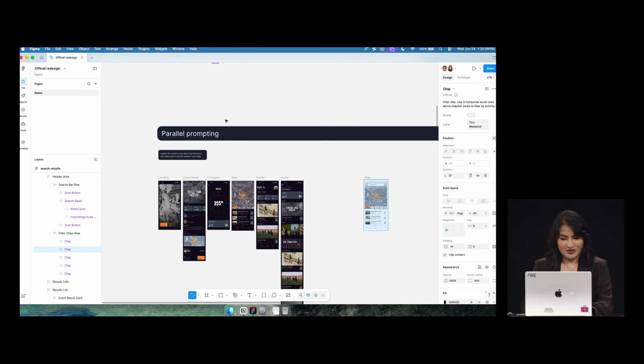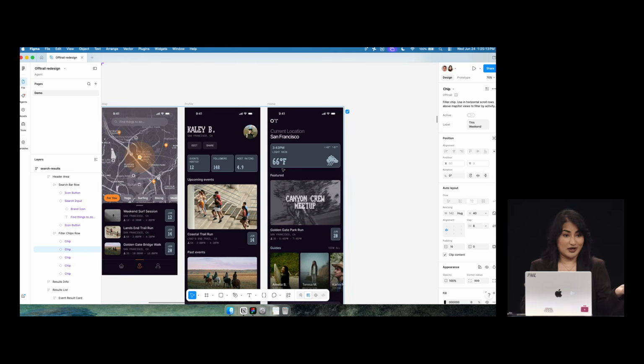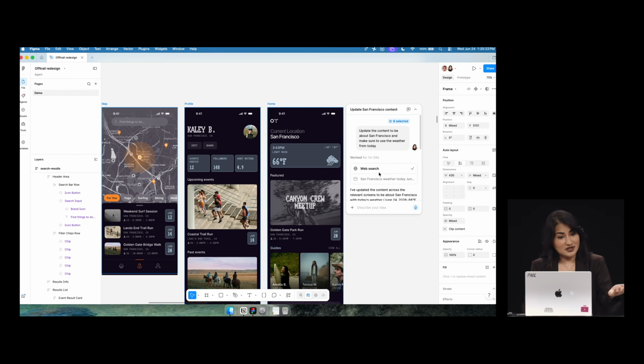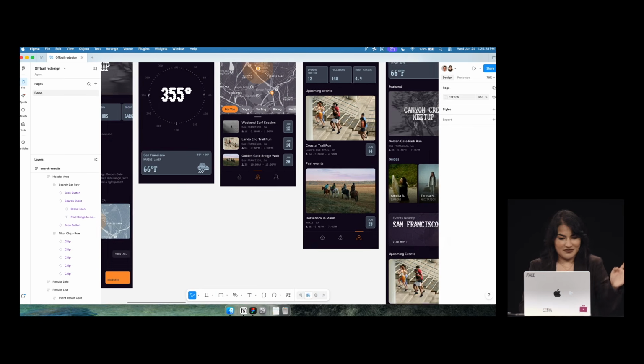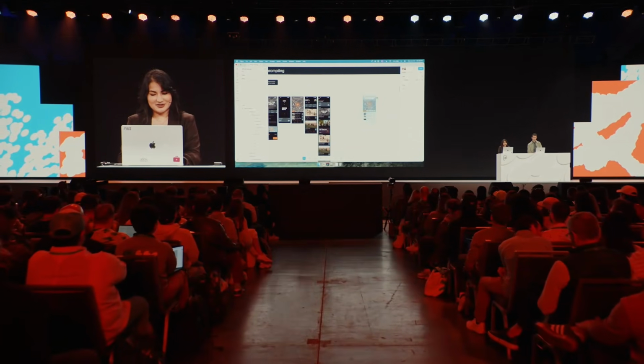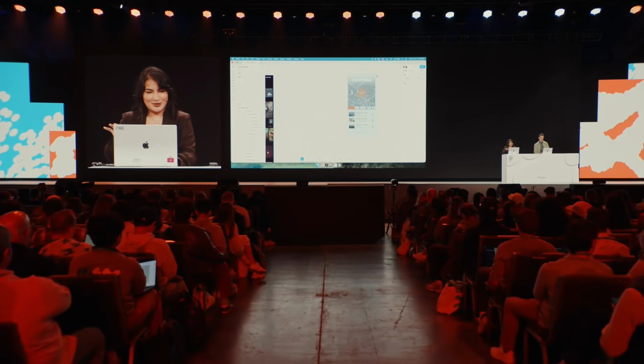And as you can see from all the stuff we're working on from parallel prompting, the copy has now updated and everything is about San Francisco. If I click the on-canvas entry point here and see the output, you can see it also did a web search to find what the temperature was in SF. And the images are now updated as well. This one over here is still working, but you can see it has now swapped to light mode. I'm going to let it keep going.